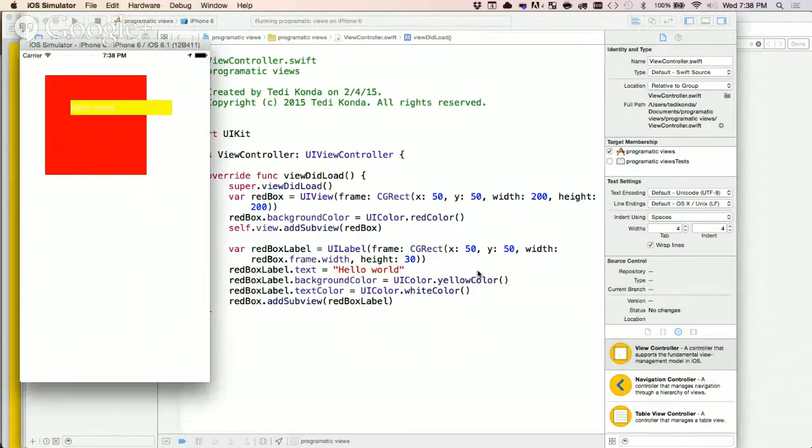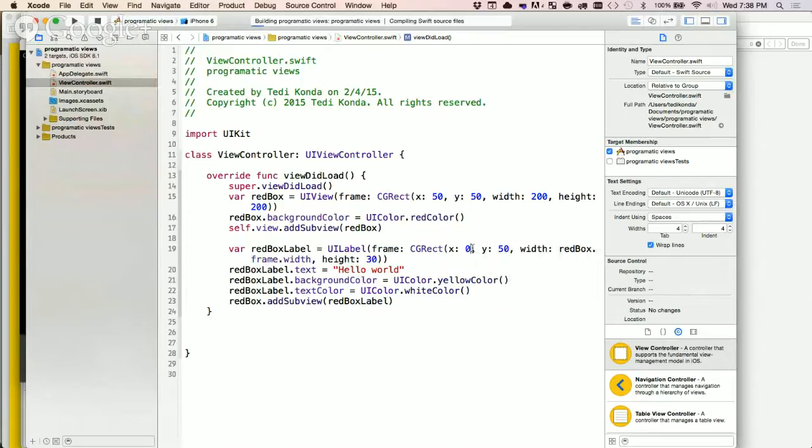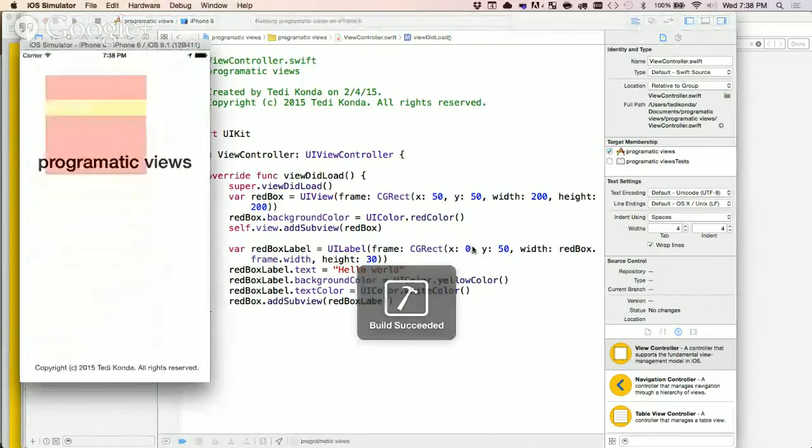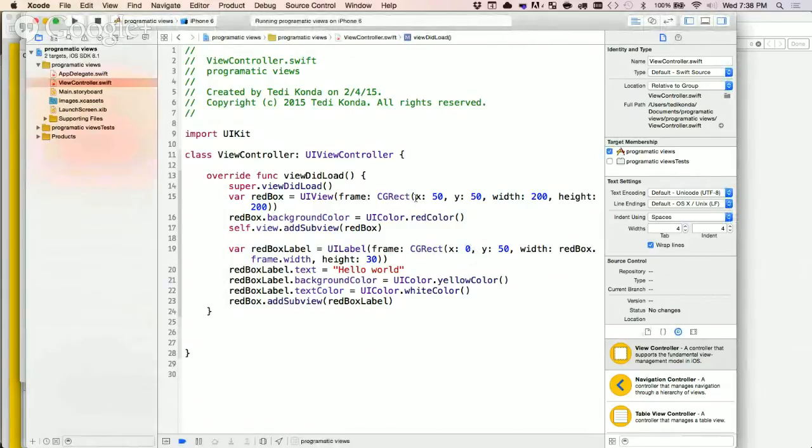Because of our x. So if I say the x is 0, it should now be the full width. You can also adopt complete frames. So if your label, which doesn't make a lot of sense, were a square like your red box, you could just do frame equals red box dot frame.